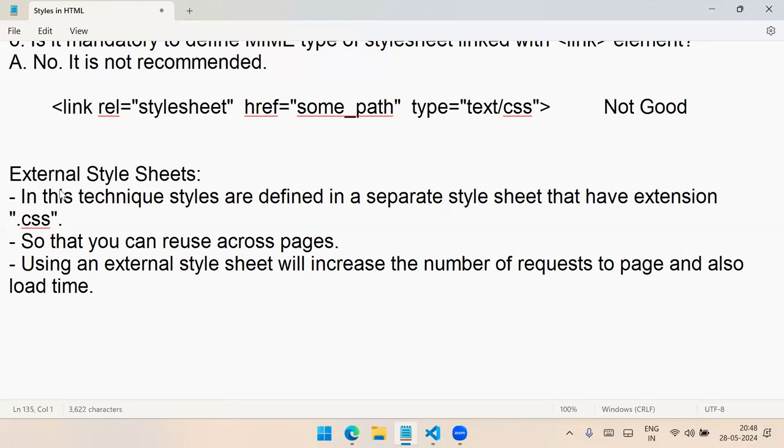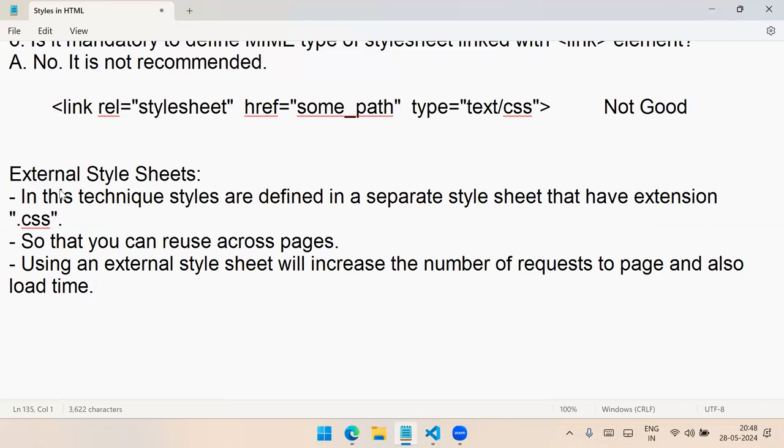That is the reason we should not use an external style sheet unnecessarily. If you use a separate external style sheet with an HTML page, now totally two requests will happen: one request for HTML, another request for CSS. In web development, if the number of requests increases, page load time also increases. So unnecessarily we cannot put an external style sheet.